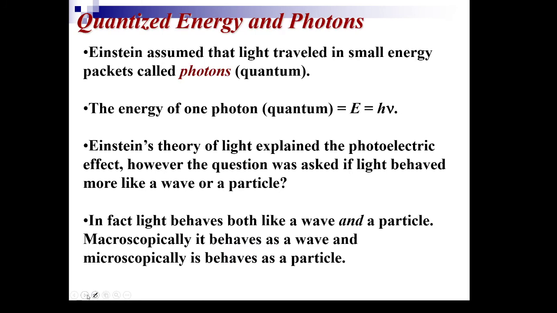Okay, so he calls them photons. Photons are also known as quantum. But here is the problem then. Is light a wave or is it a particle? By a wave, does it have a crest and a wavelength and all of that fun stuff? A frequency? Or, since you're telling me it's made of electrons and we later find out that electrons have mass, then if it has mass, it's a particle. Well, the thing is, light acts like both. Light acts like a wave and it acts like a particle.